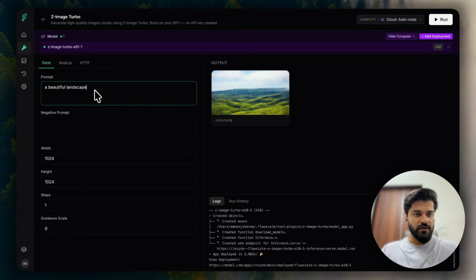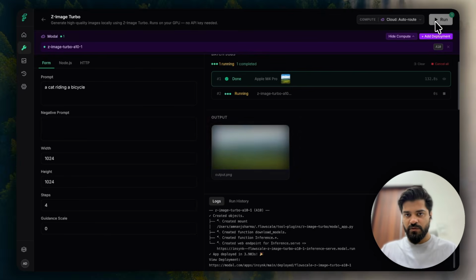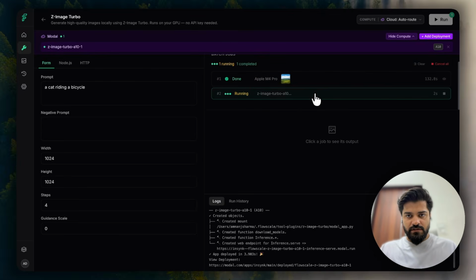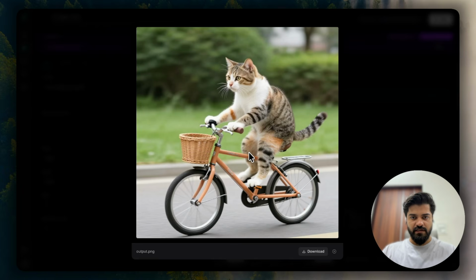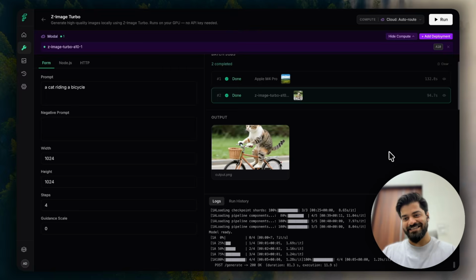Let's try to run this on our modal.com app. So let's say a cat riding a bicycle. And this time let's put 4 steps because we have GPU compute here. So this is the generation which is happening right now. Let's wait for this to finish. And there you go, the output is ready. There you go, a bicycle being ridden by a cat.